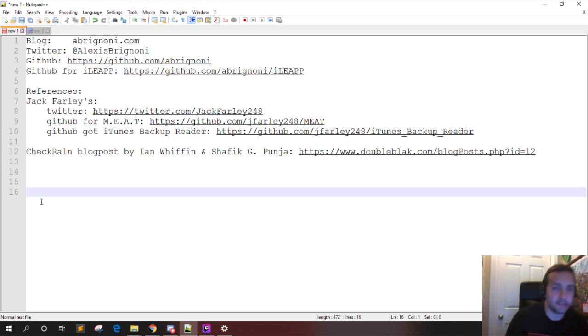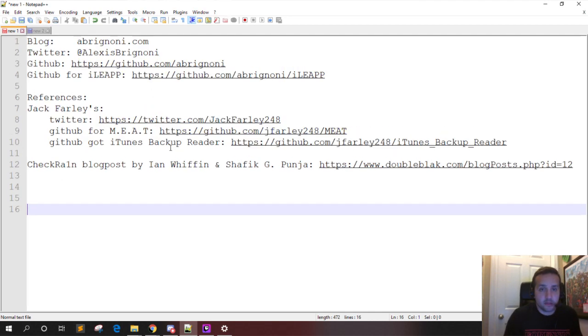All right. So again, the takeaways. Another way of validating, researching open source. You can get underneath that hood, work on that engine, and figure it out. You also got open source reporting, parsing in iLeap. You got here, let me zoom in, a great checkra1n jailbreaking guide with Ian's and Shafiq's blog post, recommended reading. Here are Jack's different tools and where you can find him. This is where you can find me.